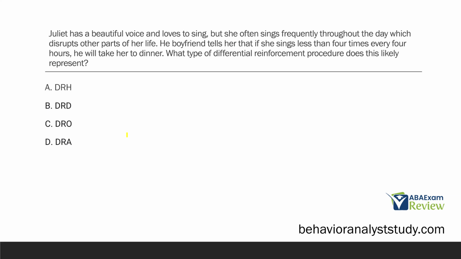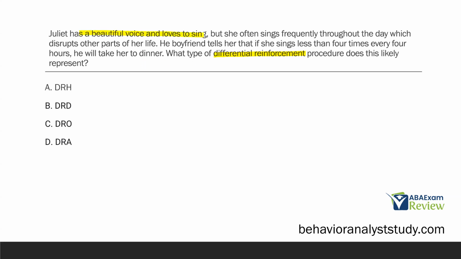Now, with differential reinforcement questions, we always ask ourselves first, are we teaching a replacement behavior? If we are teaching a replacement behavior in a differential reinforcement question, then we can narrow our answer choices down to DRAs or DRIs. Alternative behaviors are incompatible because DRHs, DRDs, DRLs, and DROs do not teach replacements. So ask yourself, are we teaching replacements?